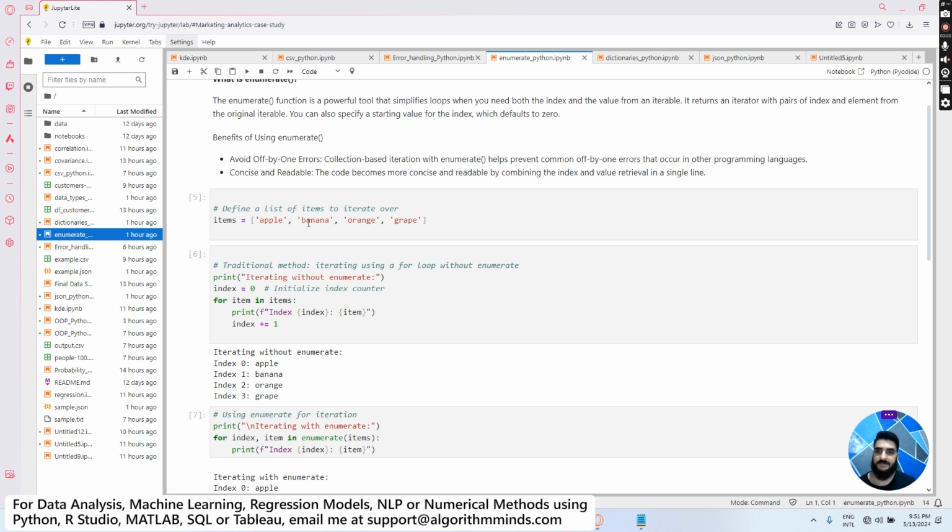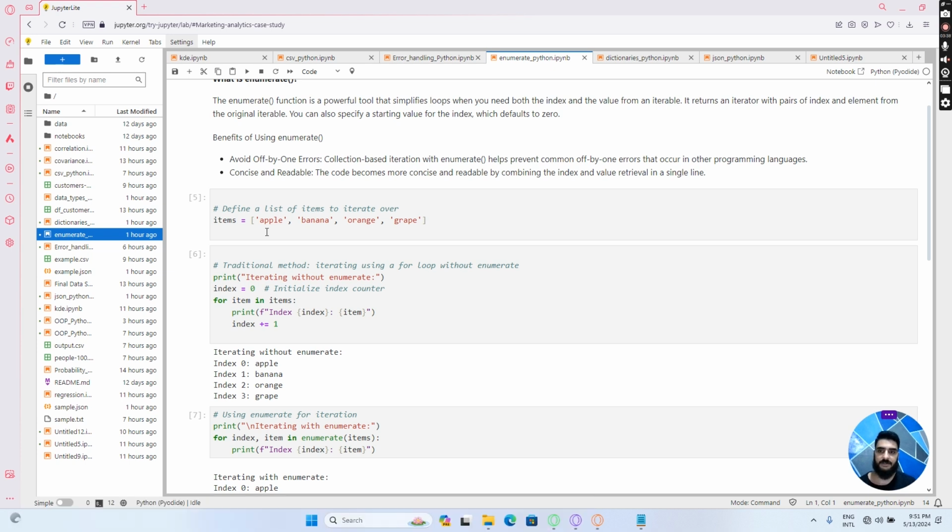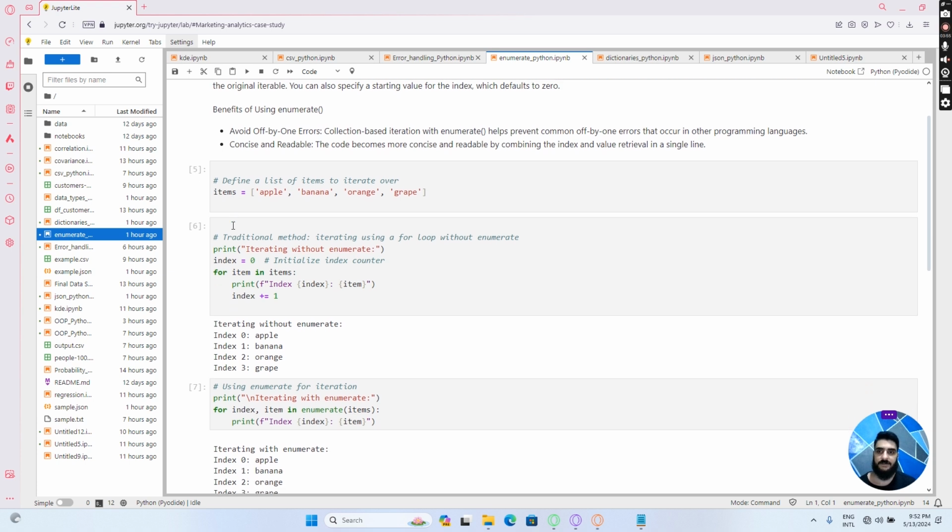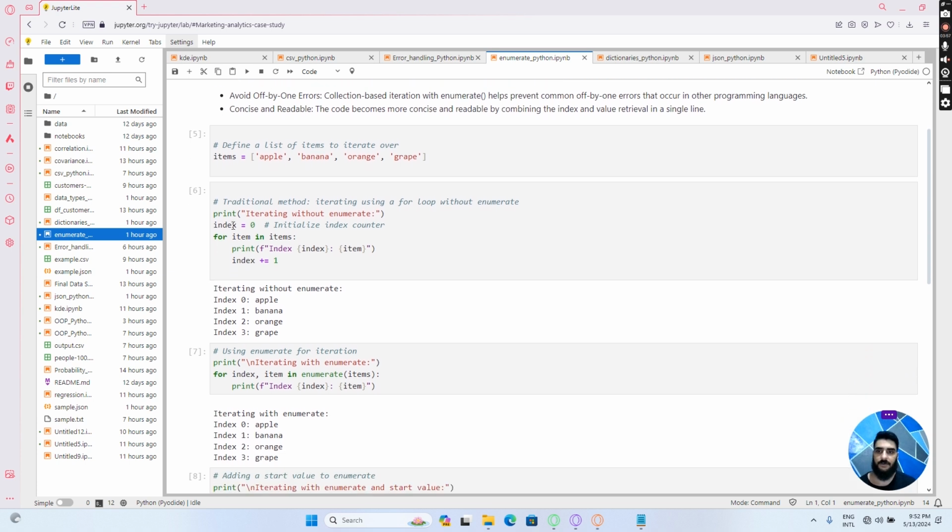So here I have declared a list of fruits. In our case, we have apple, banana, orange and grape. I have declared a variable items, and assigned it a list that contains 4 elements of fruit names.